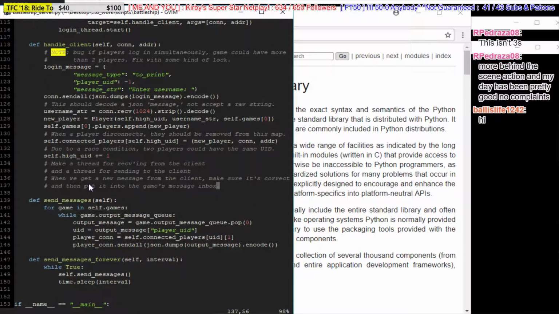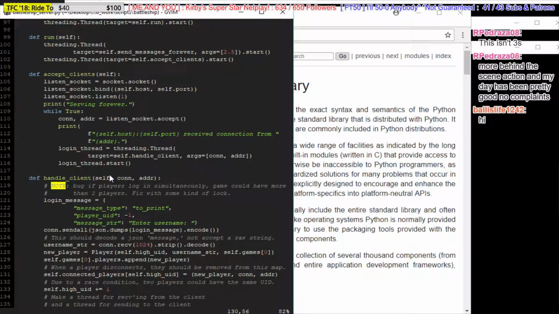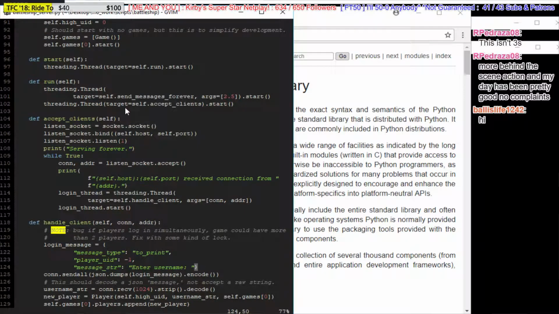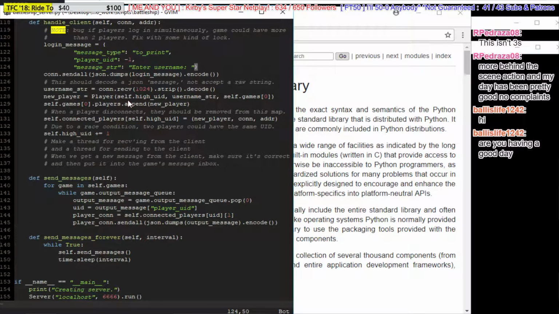So the server sends messages, huh? What is this all about? When does this get triggered? Up here, right? When we handle a client. No. It's this. Accept clients, send messages forever is a thread we get. Okay, so how does this work?